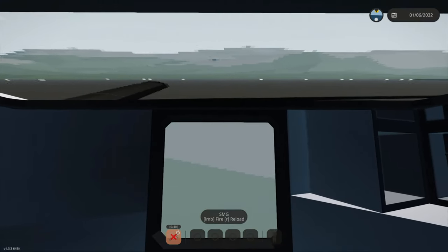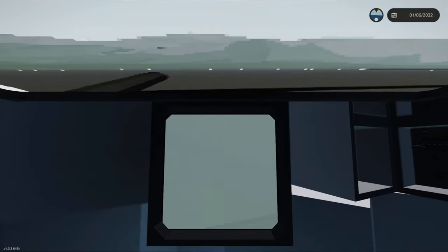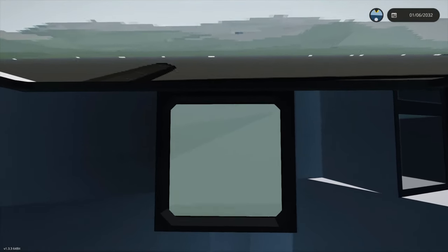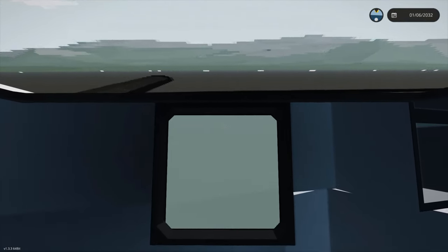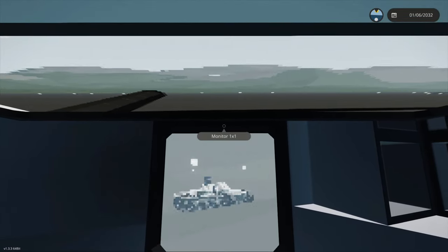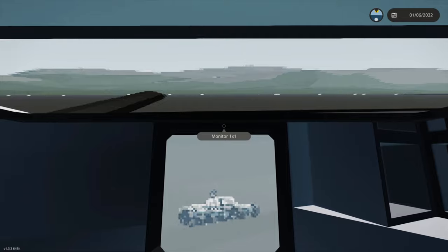And I am also very happy with... Where's my target? Also, I can't find it. I need to make crosshairs. That's like the next thing I need to do. Once again, prototype. Where is that thing? There it is. Really need to put crosshairs on this. And I also forgot what I was just about to say.